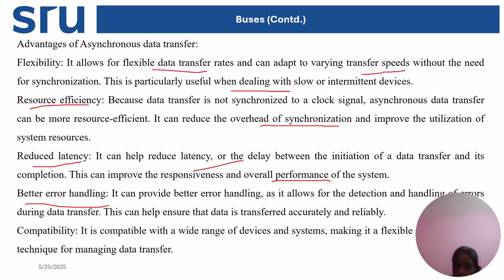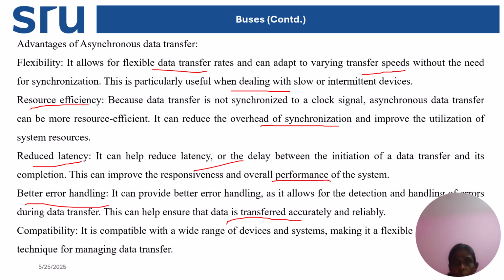And better error handling. It can provide better error handling, as it allows for the detection and handling of errors. So, in case of asynchronous, this is a big advantage, because error detection and error correction, error handling capacity will be more for the asynchronous mode of transfer, and this can help ensure that data is transferred accurately and reliably. There is no error means accurate.